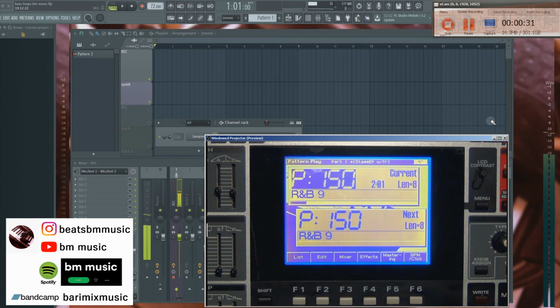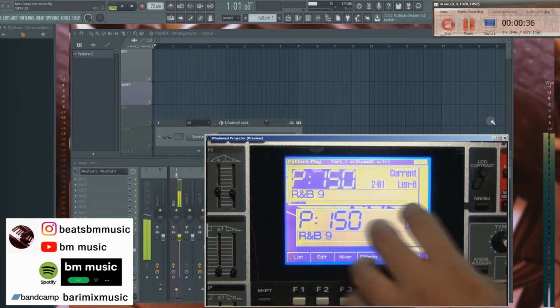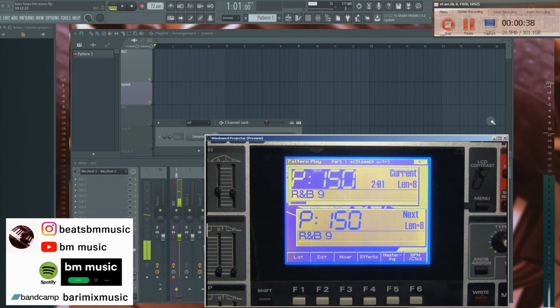For example, anything that you have on the machine, you have two ways of bringing it into FL Studio. You can either record anything from the machine into FL Studio, right? Any pattern from the machine, any song, any pattern. Just the MIDI. We're not talking about audio, okay? It's only MIDI.